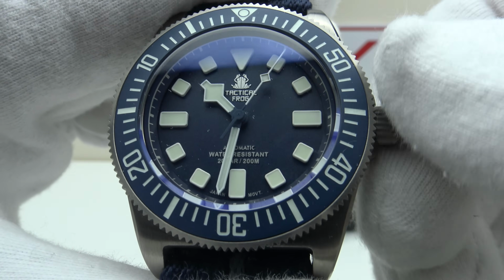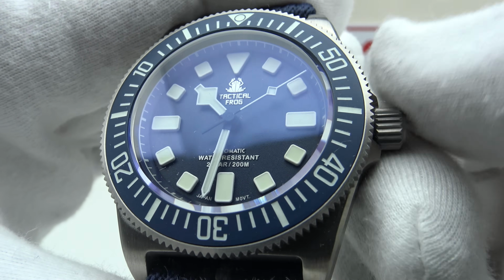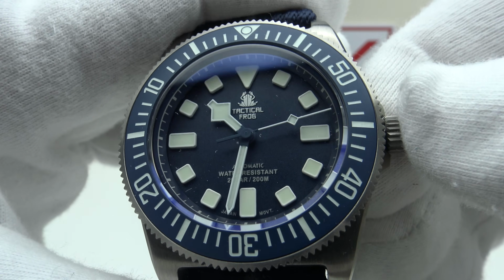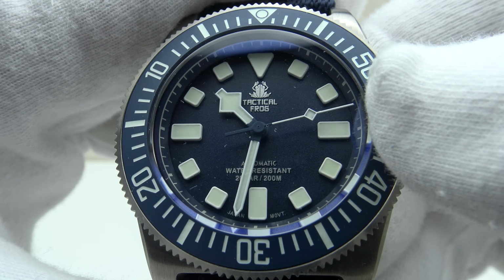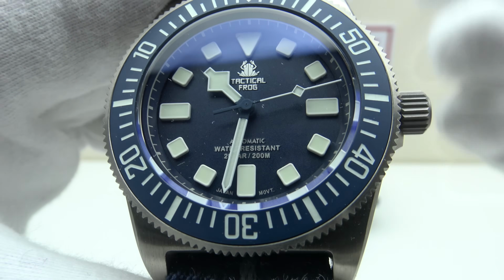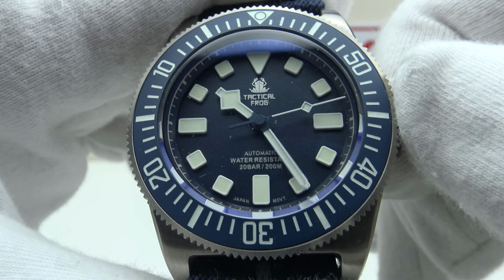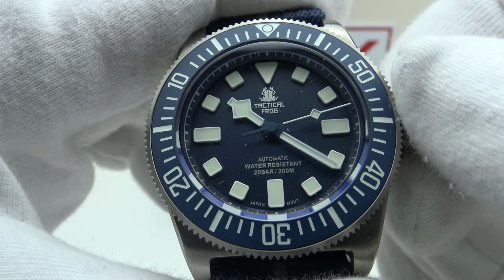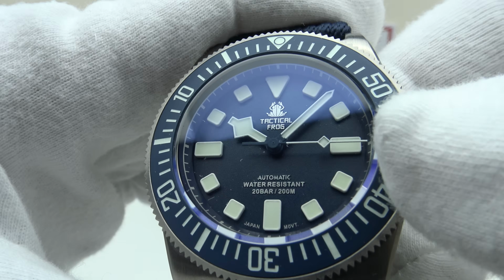In the first click position, it's the phantom date setting position, and one can feel the date complication clicking over. The date wheel is present beneath the dial. Pulling it out to the second click position is the final click, and it hacks the movement. If you look at the Snowflake second hand, you can see it's possible to hack the movement to set the time precisely to the second. Nice light resistance to the 35A, no back play clockwise and anti-clockwise. Absolute pleasure to set the time. Pushing it back in, it's got a nice positive click, and that restarts the movement.